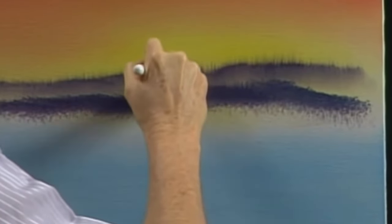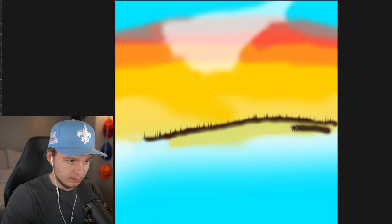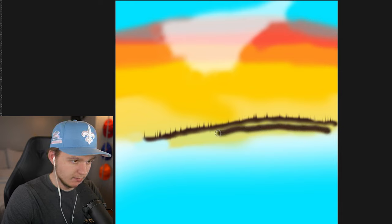Now I'm going to lift up once again. All right, looks like we're doing this again. And then we want the mist to be right there. So that's our separator. Okay, so then we have this big hill here.